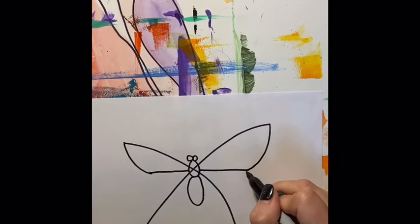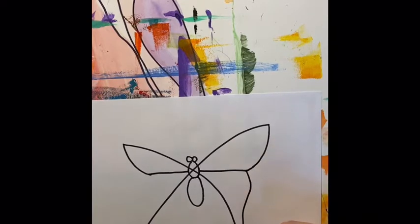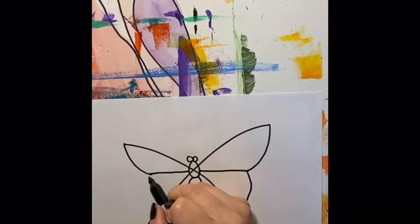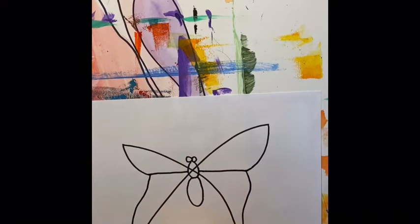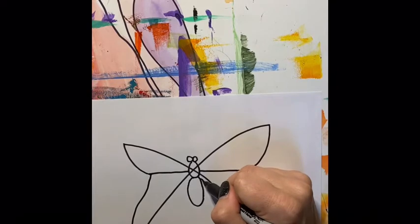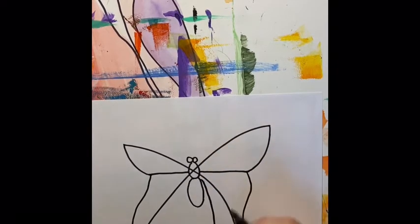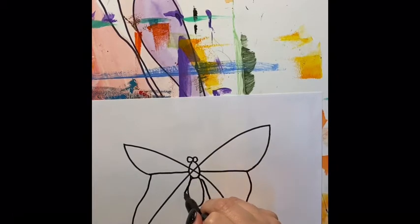Then we are going to add the bottom part of the wing. Let's do this over here too. Okay, and then we're gonna add this part, and let's put a little bump right there. That's where a little circle is going to go.